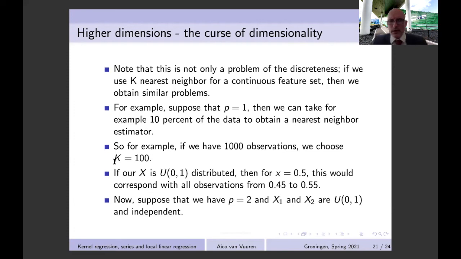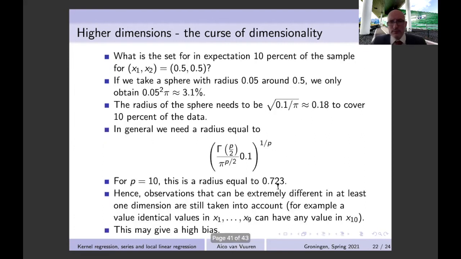Well, in the case that we're going to look at the two-dimensional case, we're not going to get an interval, of course. We're going to get a circle. And the question now arises, of course, what is going to be the radius of that particular circle? What radius are we going to have around 0.5, 0.5 of values of x1 and x2 that are going to be used for our estimation?